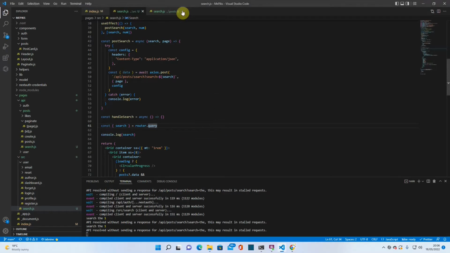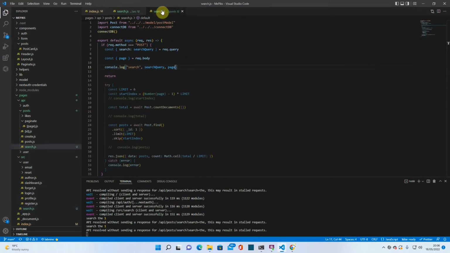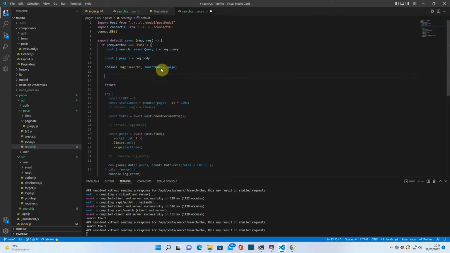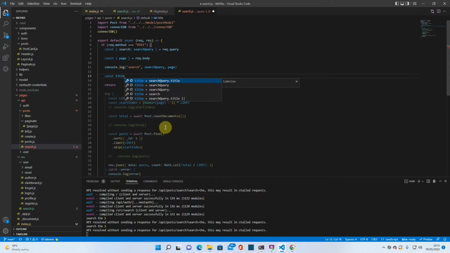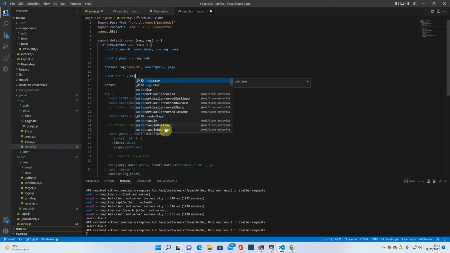Okay, right. Next, we're going to start doing the search. So we need to search the documents and find the correct documents. So I'm going to do that next. What we're going to do is create this search query into 3 different variables. So const title equals searchQuery equals RegExp.